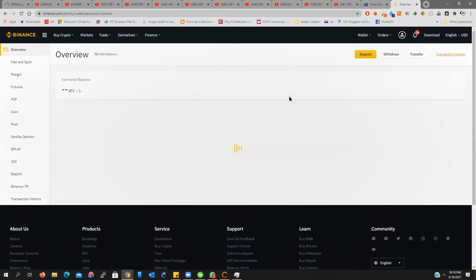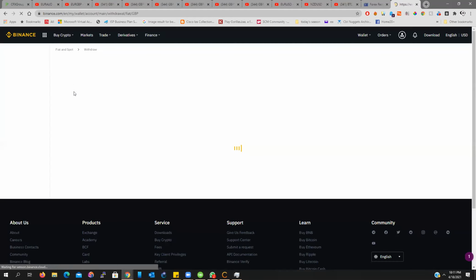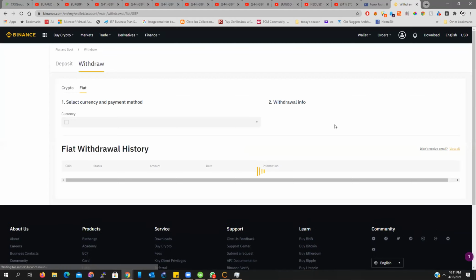I want to show you that withdrawal thing. So if you are in your wallet overview, you click on withdraw. It's going to take you to this screen where you can either withdraw in fiat or in crypto. But because we're dealing with CashFX, we withdraw in crypto.